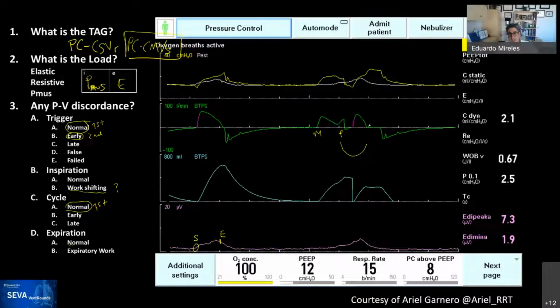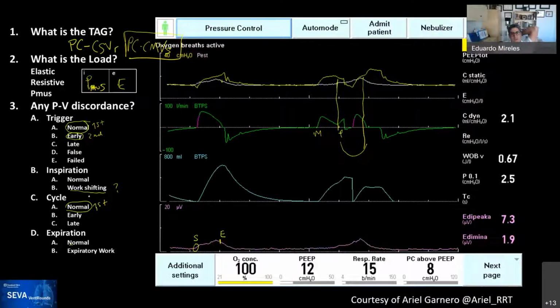And then the patient activity, the PMOS starts here. And then actually, I don't even need to draw it. This is the beauty about it. You can see it starts right around here, which is this point. And then it peaks and it ends around this point. Look at that, right? So you see it with the EDI now here. So that's why the patient triggered the next breath, because there was evidence of effort at the end of the breath. So the second breath is an early trigger. The first one is a normal trigger, as you mentioned.